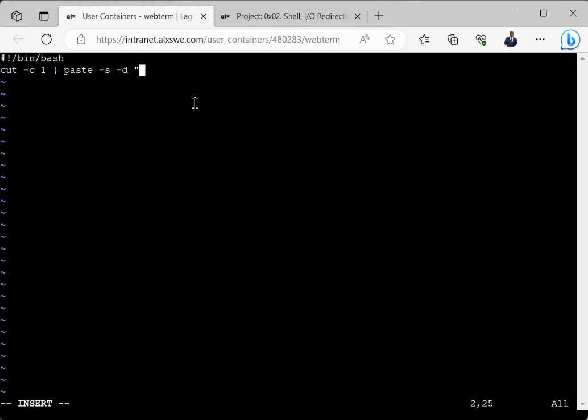So this is our answer. We need to confirm and see if this is the right answer. So let's escape, colon WQ.